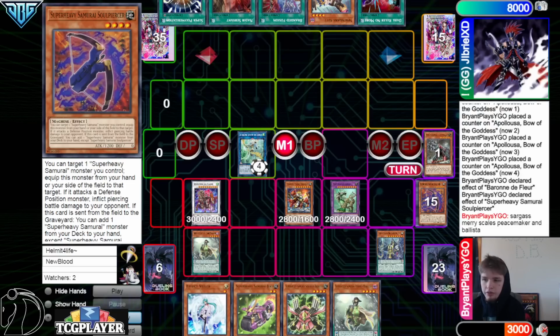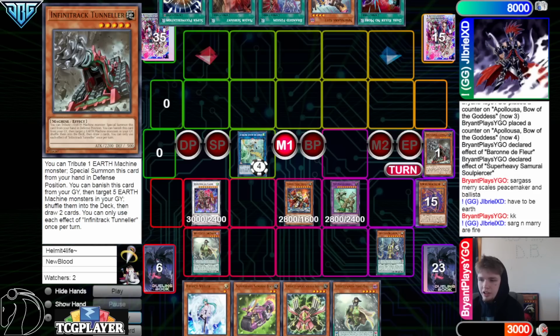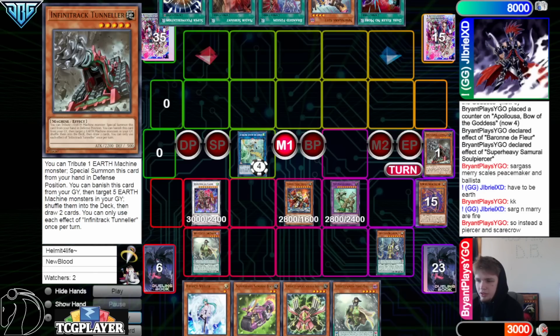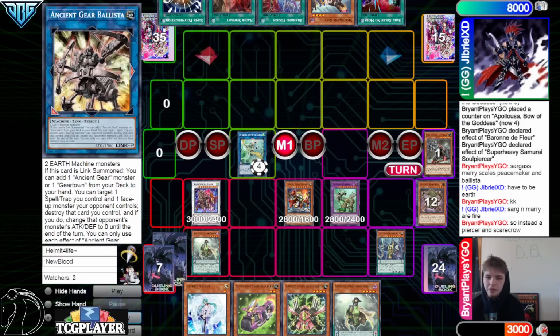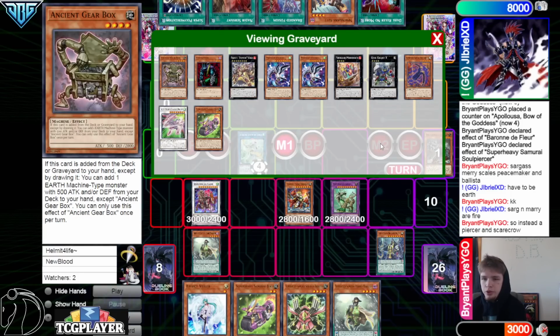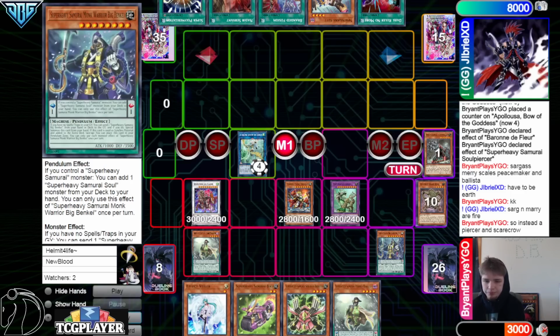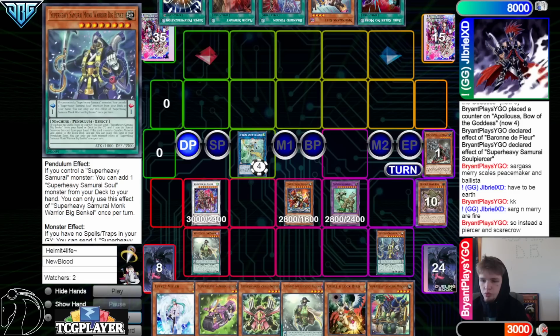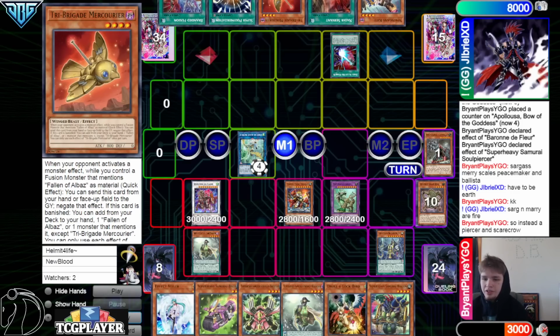We have Tunneler effect that we can use here, and I was going to say, this also has to target Earth machines, so they can't target the Springens and stuff. So they're going to go ahead, put back 5, and then draw. Sure, they put back the Ancient Gear card. I guess it's fine. Its effect is kind of cool with the scales. And then draw on the Droll and Wagon pass. They draw Mercarier. Wow, their hand is just nice.